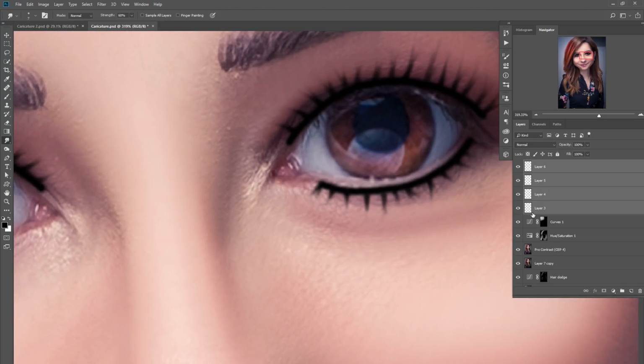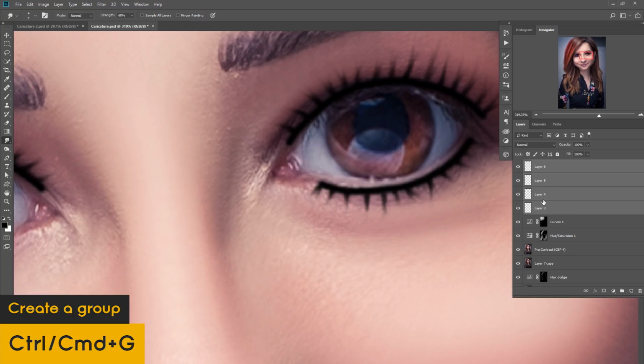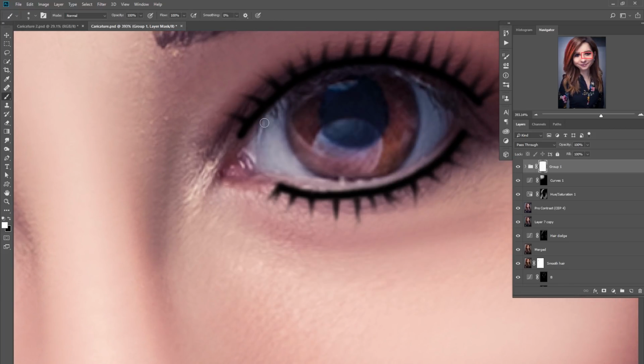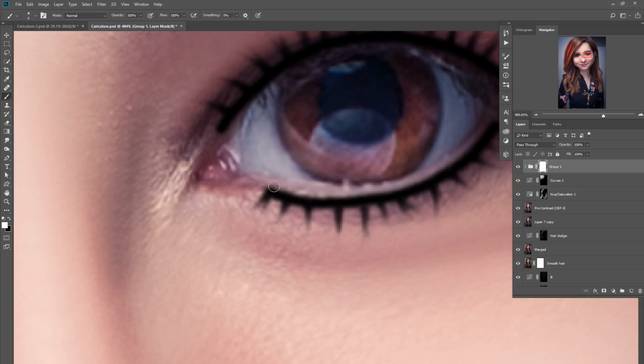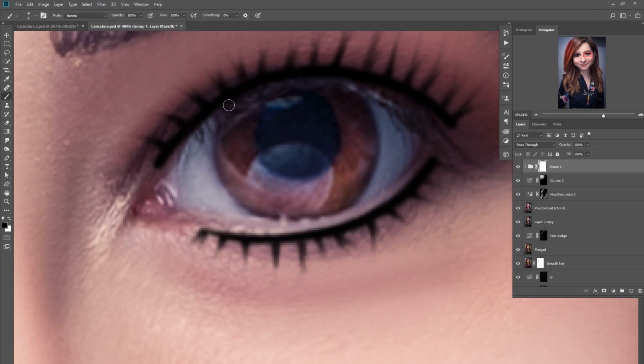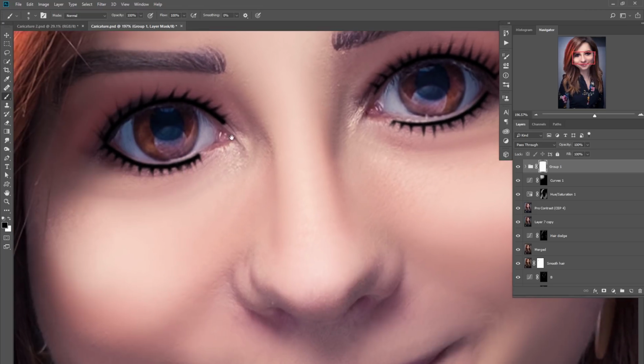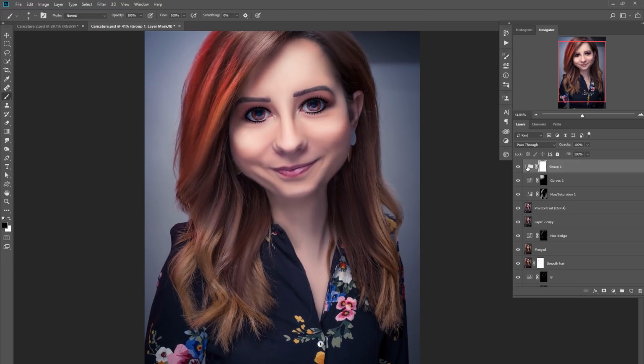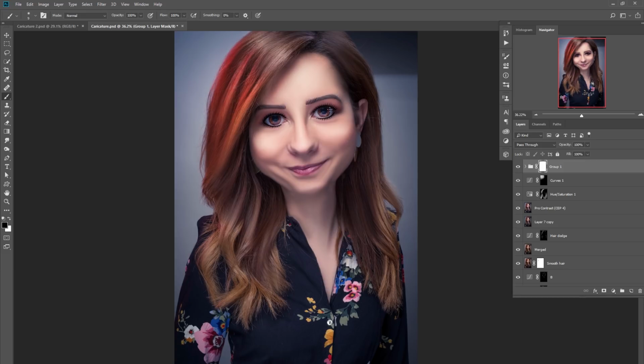And then I can group everything together by holding Shift and select all 4 layers, press Ctrl Command G, and I can put a mask on that group, use a regular brush, really soft one, 100% opacity, and just delete with the black color some portion of these black lines, like this. Okay, and this is not bad at all. Let me show you before and after. You can have fun playing with this and make her eyelashes even longer, and so on and so on.